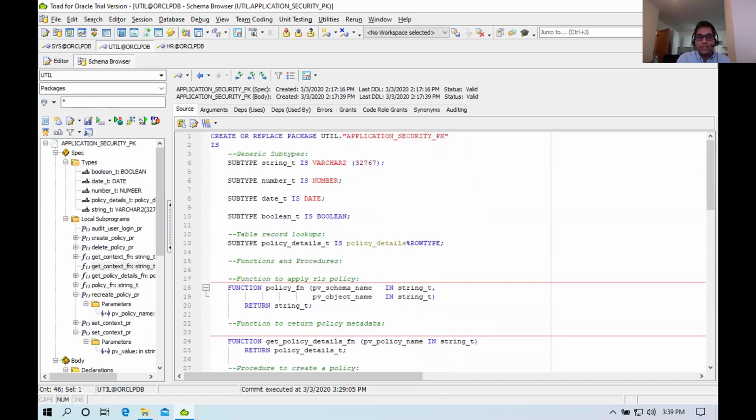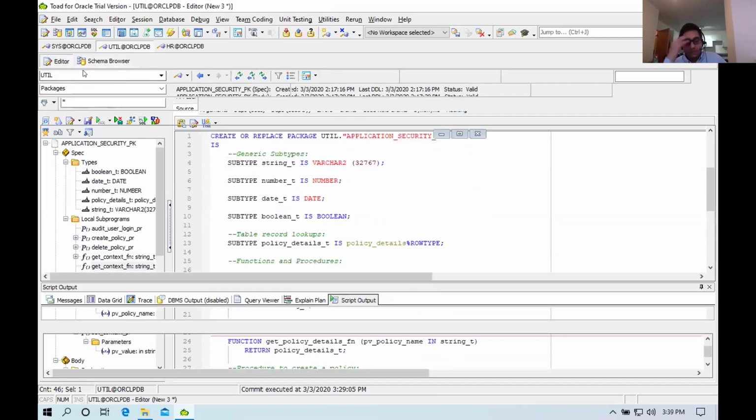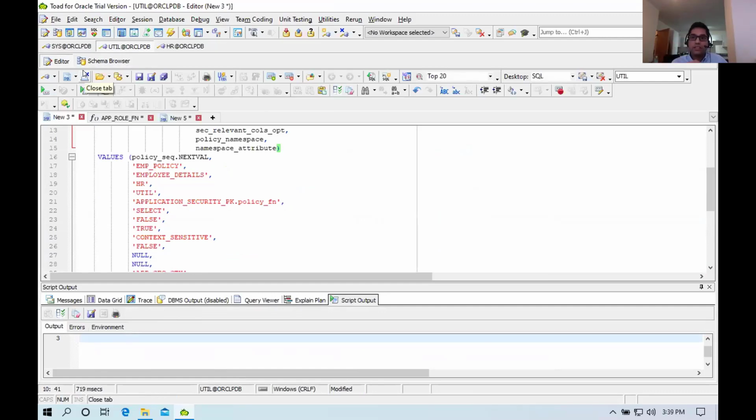Speaking of context, I think in general, what they mean is they are key and value pairs in general programming terms. So you define a key and then you assign a value to it. So that's what a context does in Oracle database.